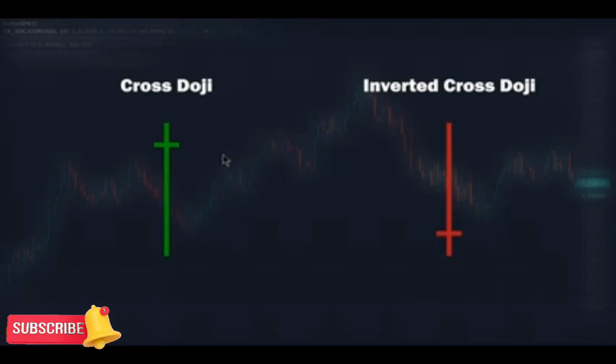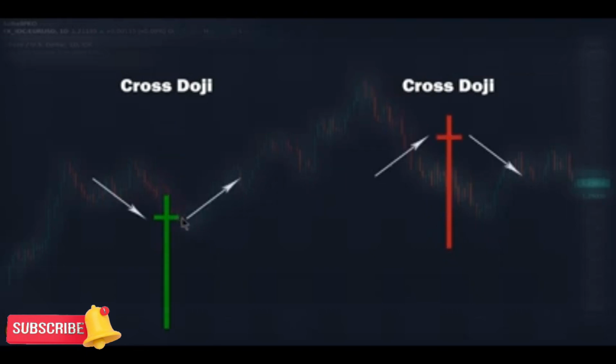The interpretation of cross doji and inverted cross doji are exactly similar to hammer and shooting star, so here I don't repeat again the interpretation and how the buyers and sellers battled behind the scene. Just know that cross doji is naturally bullish, but being bullish or bearish depends on where it forms. Forming in the bottom following a decline or near support level, it shows buying pressure and gives the possibility of changing in the direction of the price.